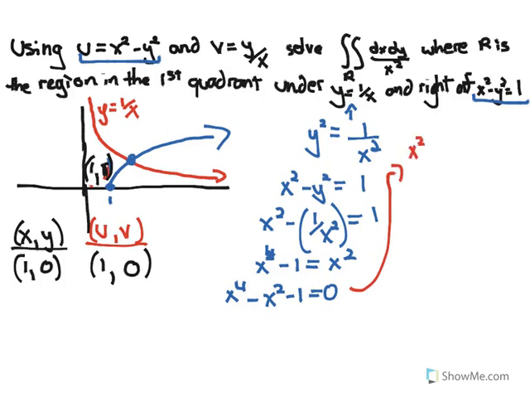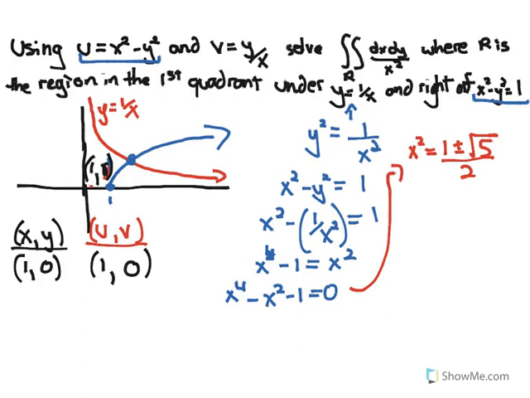So I'm going to use the quadratic formula, setting x squared equal to my root. Negative b is 1 plus or minus the square root of b squared, so 1 squared minus 4 times negative 1 is 4, so root 5 all over 2. Perfect. So I know that x squared equals 1 plus or minus root 5 over 2. So I know that x equals plus or minus the square root of that whole thing.